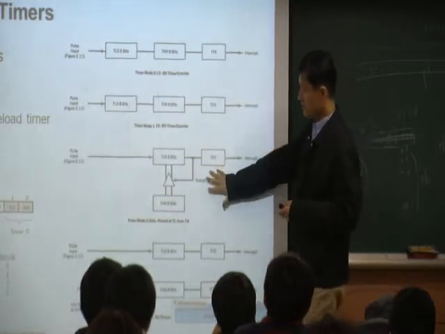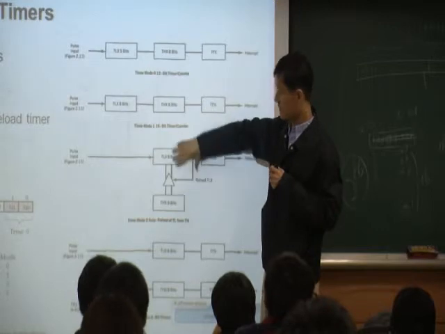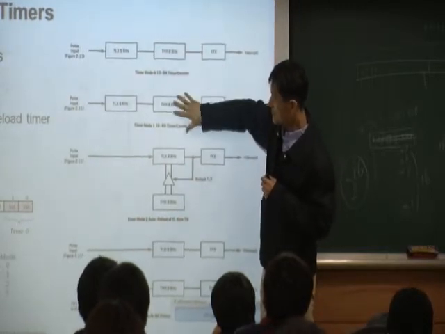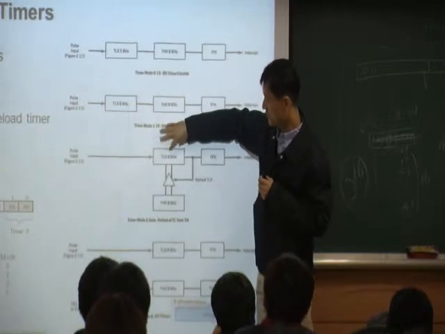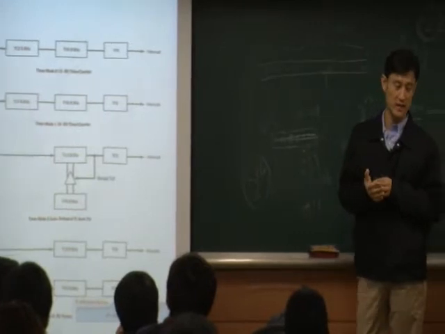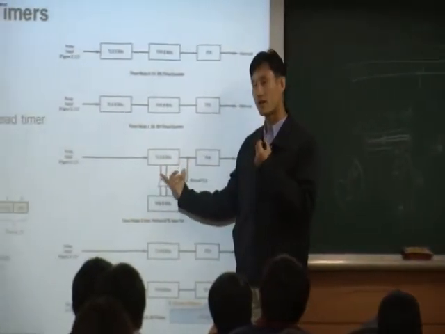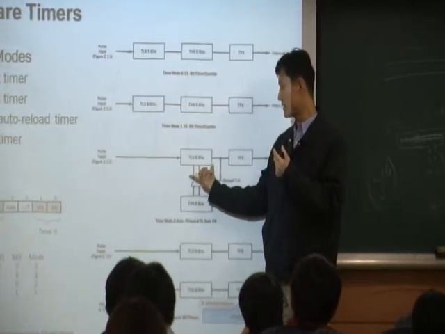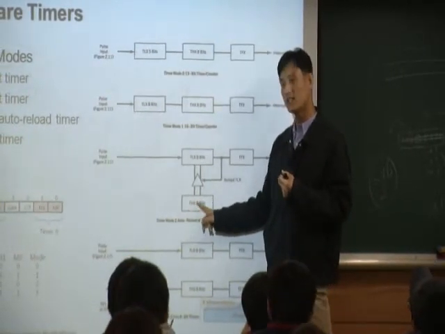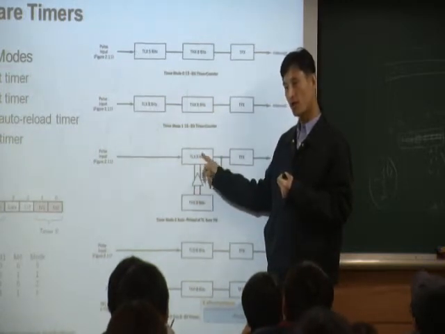So let's look at here. In this case, it is an 8-bit timer. We only have 8-bit. Before we had 13-bit, 16-bit, but in this case only 8-bit. So the number of pulses we can count is only maximum 256. It's a small timer, but the nice thing about this is that whatever value you have in TH0 will be auto reloaded, whenever the carry happens.